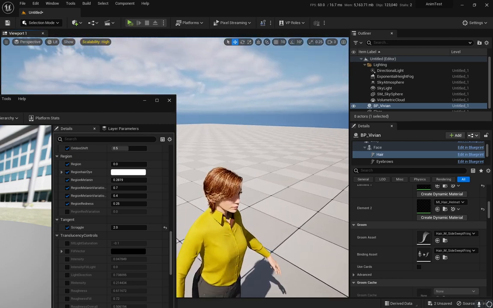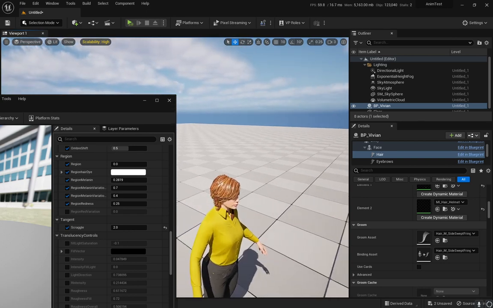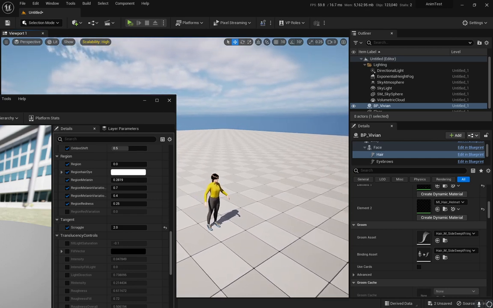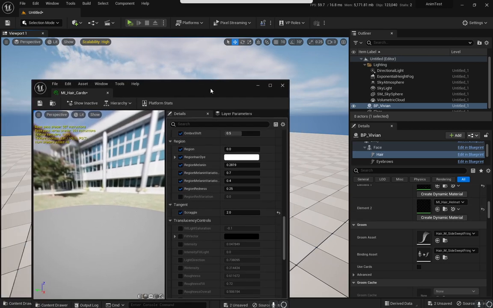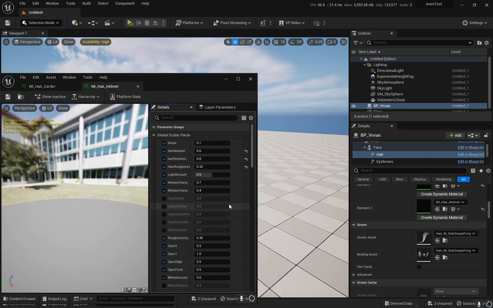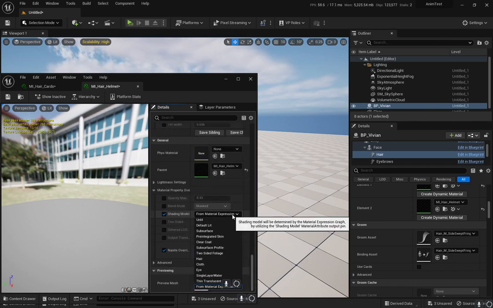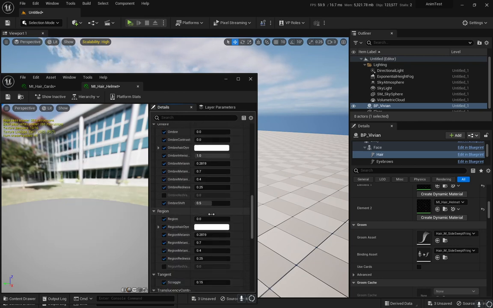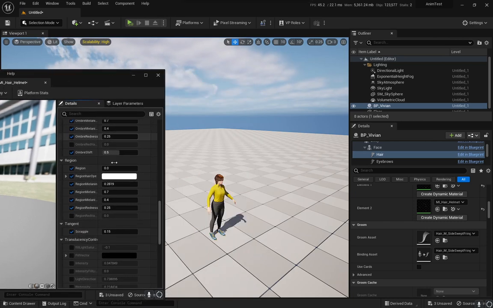And we can still play a little bit with the distance of LODs and stuff, so you can get a little bit more protection from popping. But then again, at some point, this thing is going to turn black again, and that is because of the hair helmet. So how are we going to fix that one? The same deal. We're going down to the material expression. Let's change this to two-sided foliage. And then we need to go to the scraggle right there, and we're going to set this to 2.